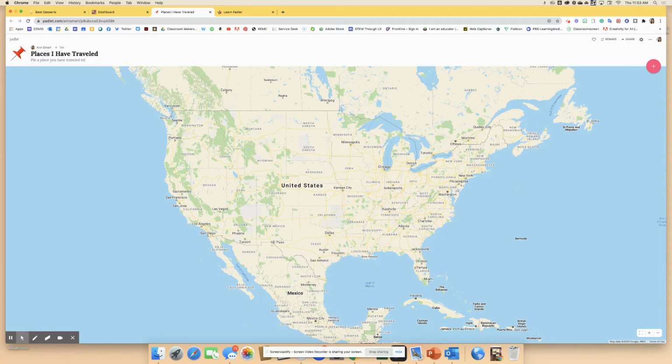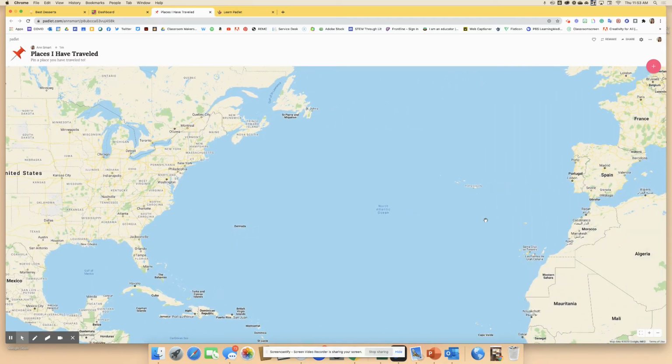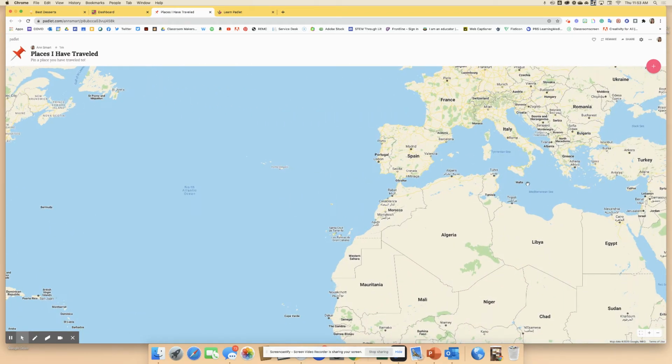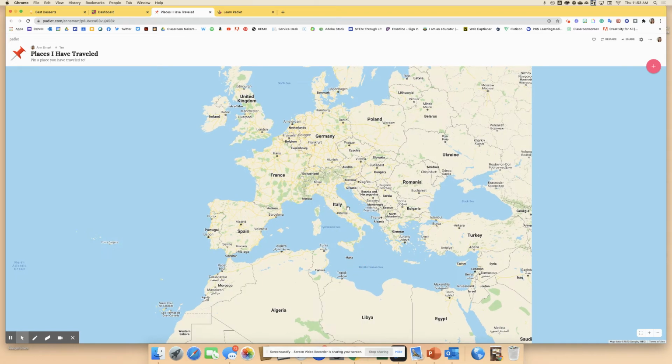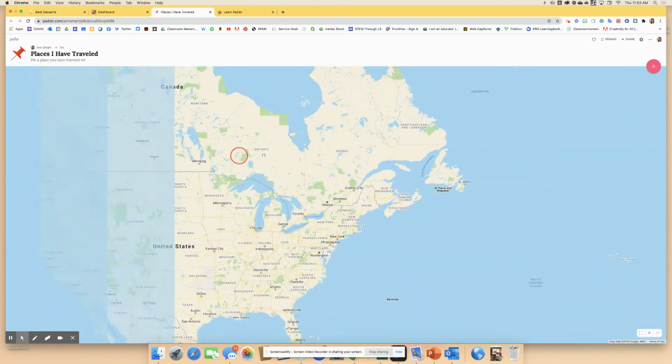So when you open up a Padlet and you've created it, it's going to automatically run through all the setup that we did back when we set up the other regular Padlet. It's going to default to this image of the United States, but you're going to be able to simply grab and drag over if you're learning about Italy, you'll be able to drag that over so students can view the map at that place.